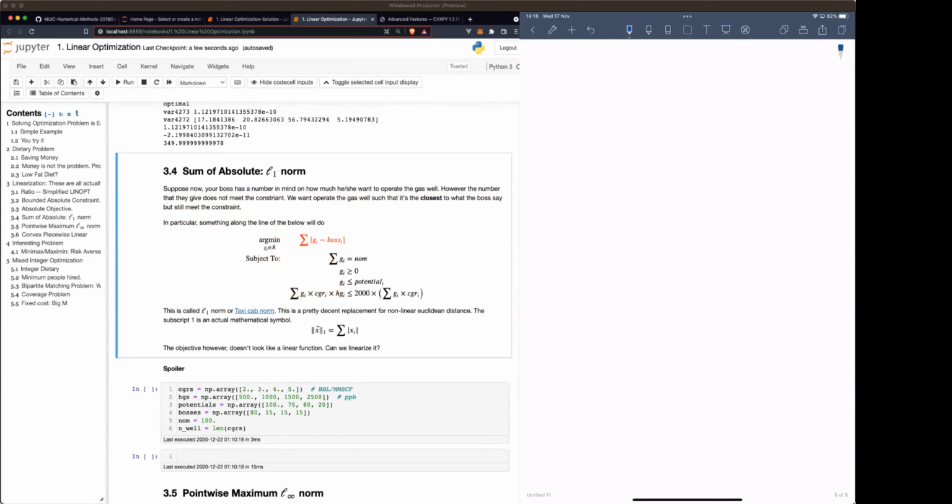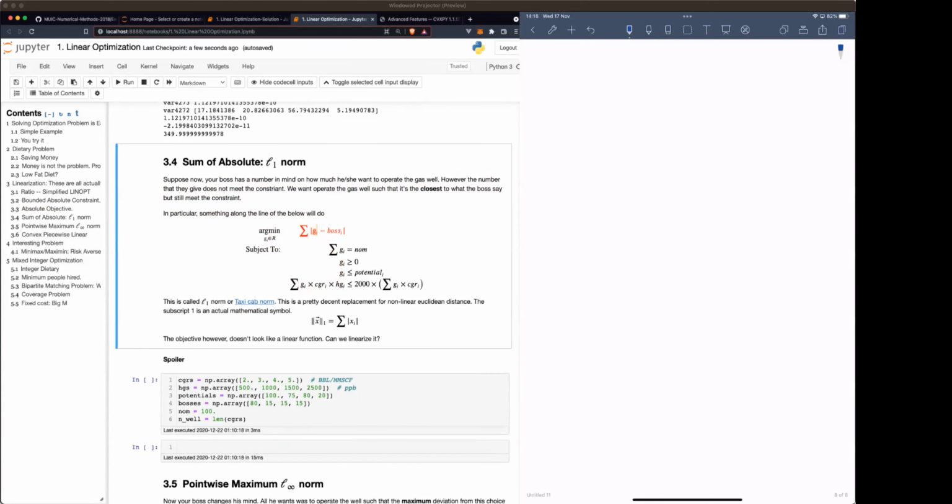Right, so for example, if your boss says that G1 needs to be a certain value, like this is what your boss says, right? He wants to open the first at 50 and 15 from the second, the third, and the fourth, right? But if you think about it, they don't add up to 100 at all, right? They add up to a much different number. So your boss is telling you some nonsense that he wants this number, but it actually violates a whole bunch of constraints. You cannot do that. So the next thing he says, okay, do something as close as possible to what I want, right? So kind of makes sense, right?